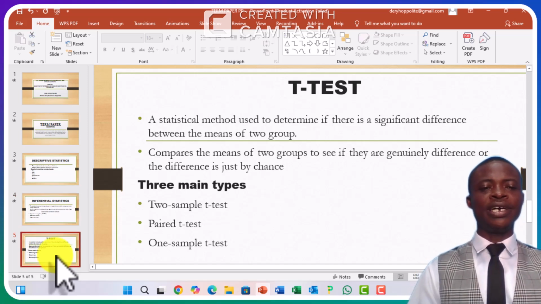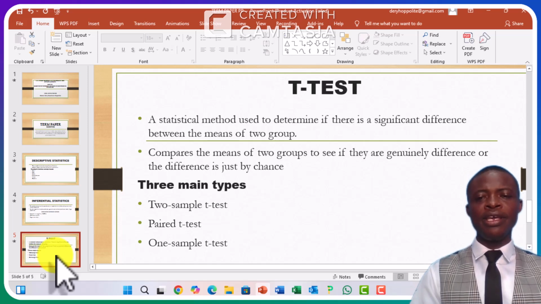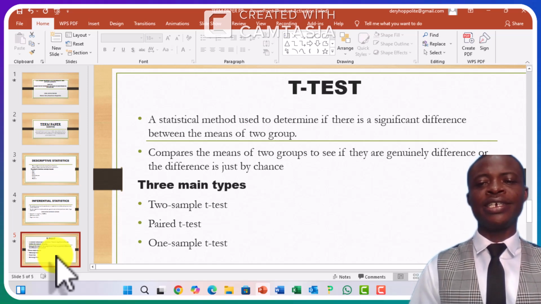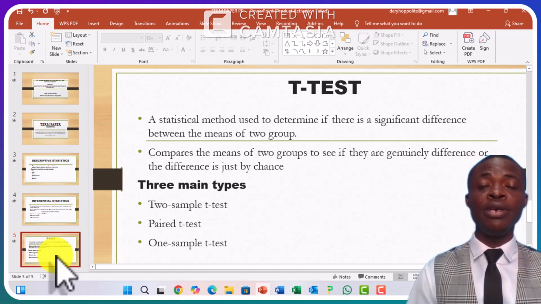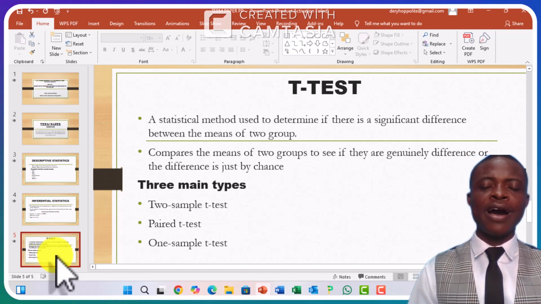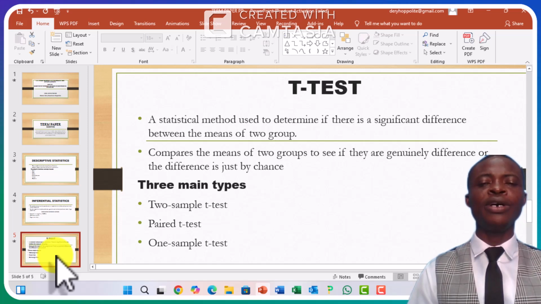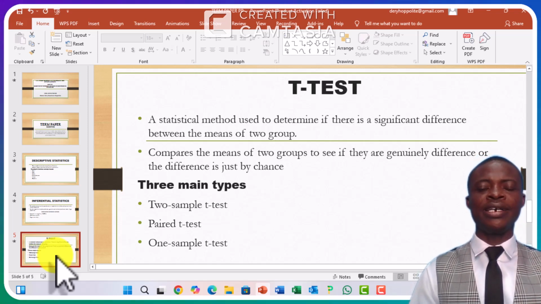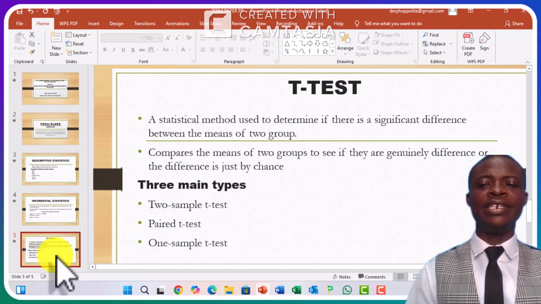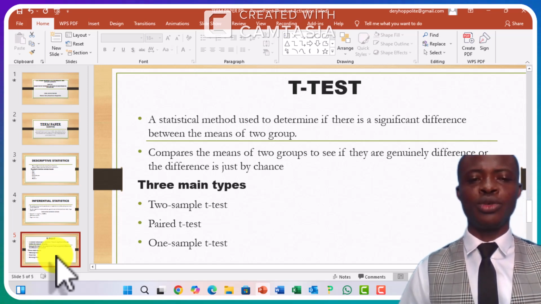Now, the t-test is a statistical method used to determine if there is a significant difference between the means of two groups. So in the t-test, you are dealing with two groups and you want to find out whether there are differences in the mean between the two groups.